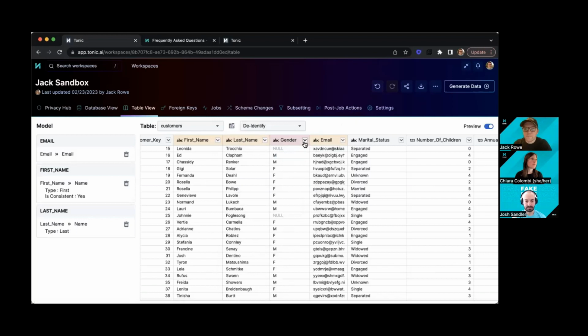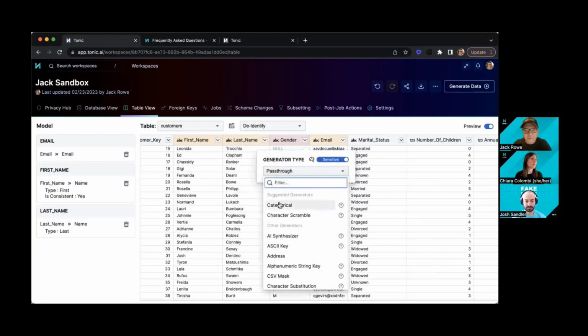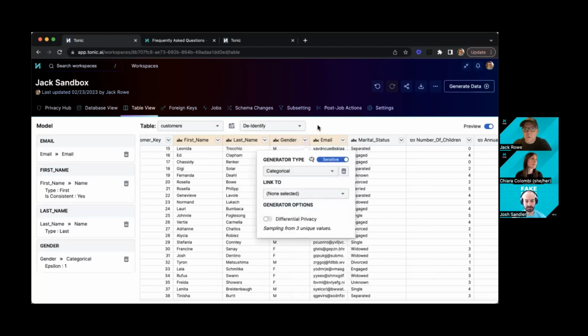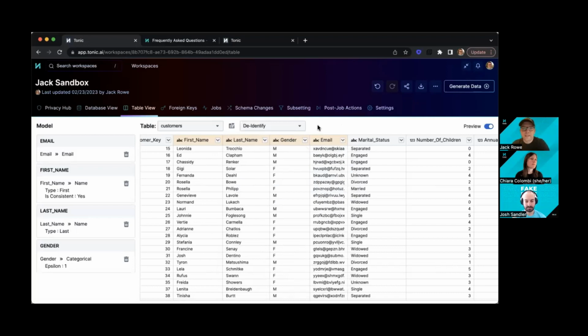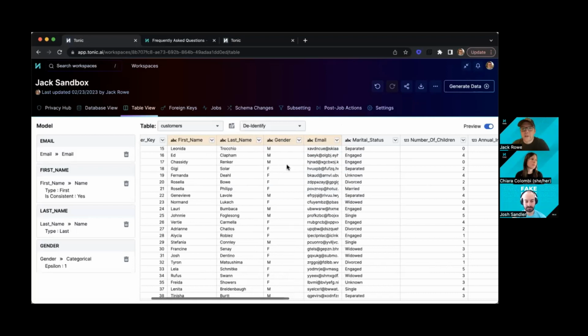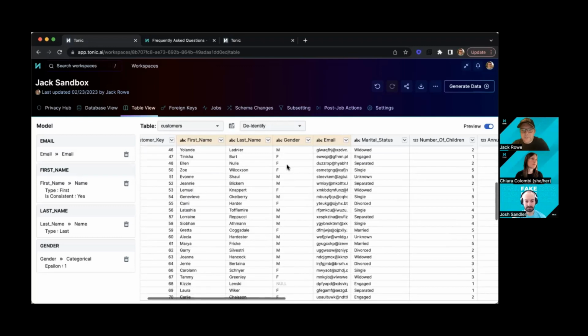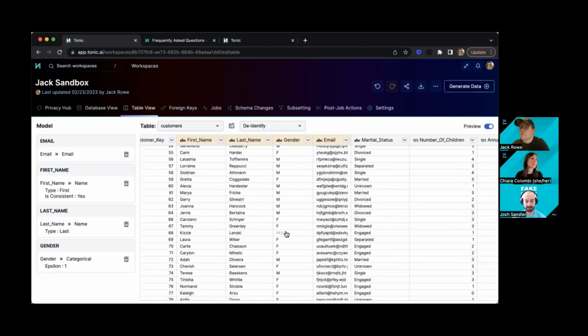For gender, I like to dig into this one a little bit more. We're going to apply a categorical generator. And this is going to shuffle the values in this column, but importantly, maintain the same ratio as the source. So we're still going to have the same ratio of male to females here. And if we scroll down here, we should also see some nulls. There'll be the same ratio of nulls in this column as well. We don't want to clean up your data per se.